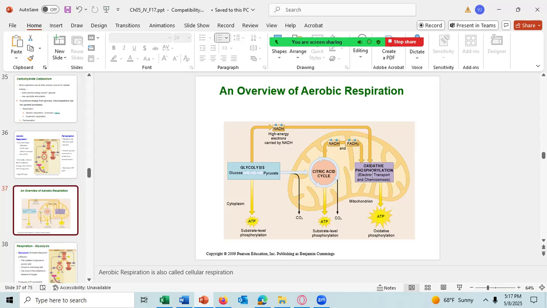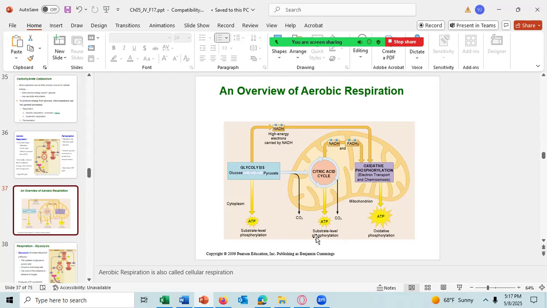The electron transport chain has a few other names. One of them is oxidative phosphorylation. I will always use electron transport chain, which is the term your textbook tends to use as well. In the process of the electron transport chain, we make a lot of ATP. The electrons being carried by NADH and FADH2 are given to the electron transport chain, and the electrons move from one molecule in the chain to another to generate ATP. Any question about any of that?